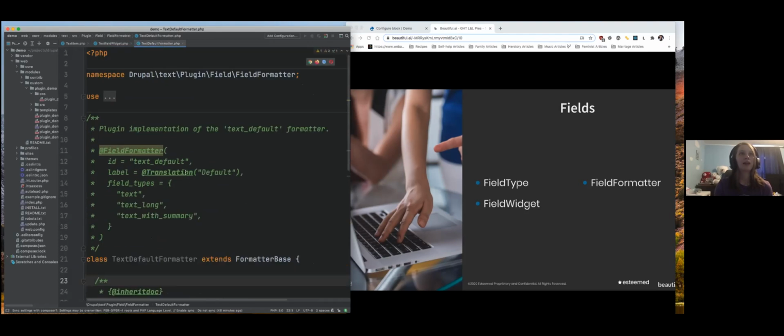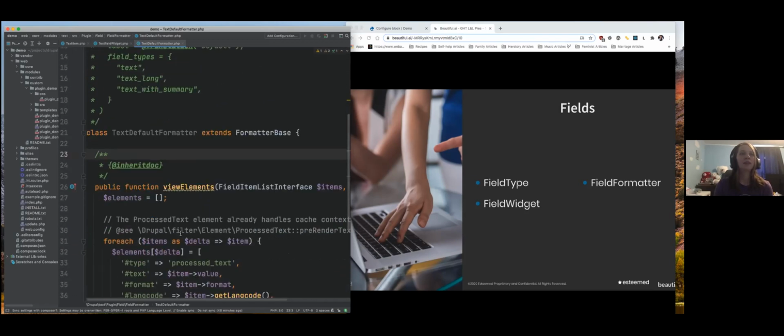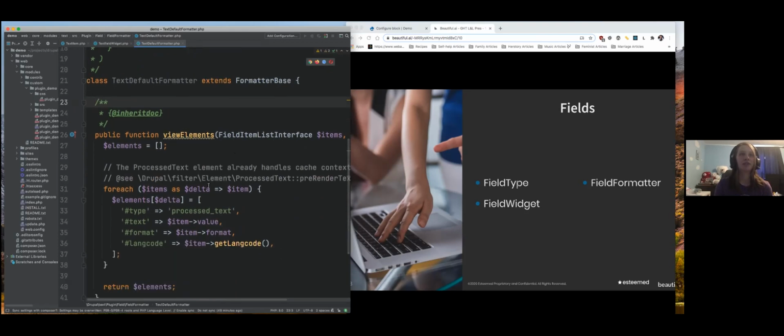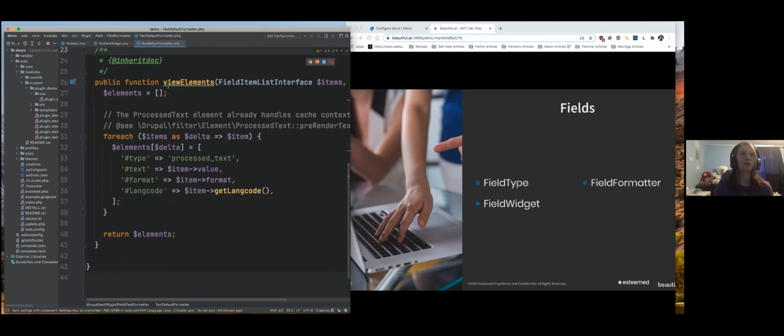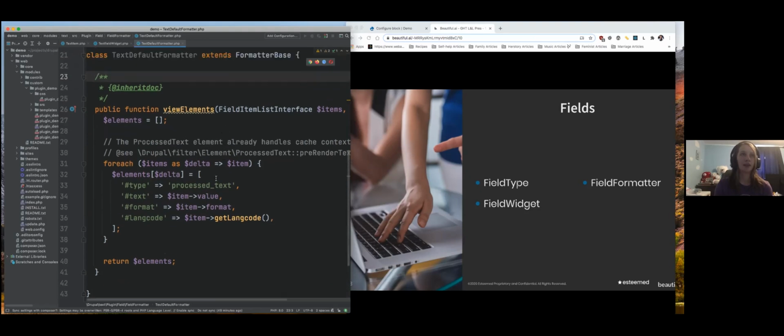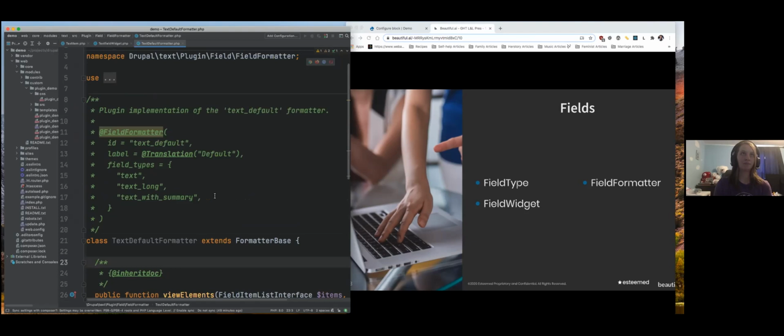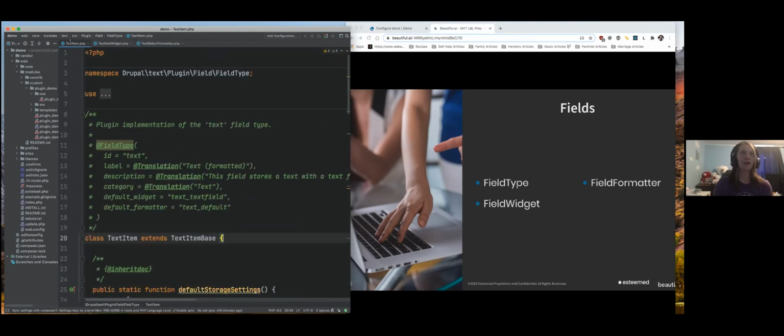Then this is a field formatter plugin, and you can also define more than one field type for it, which is nice. It has this viewElements method, which is how you see a field in Drupal. It'll call this method and say, hey, this is how I want it to be seen. And that's all I have for this.